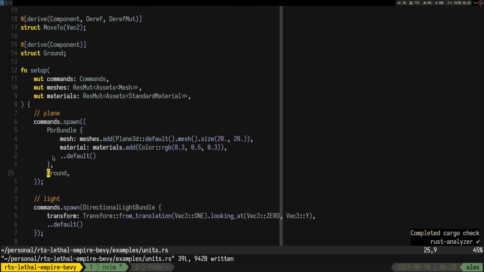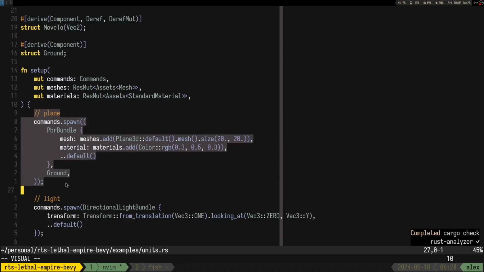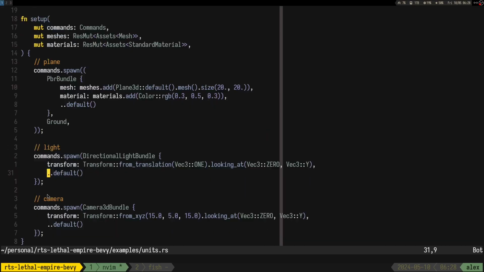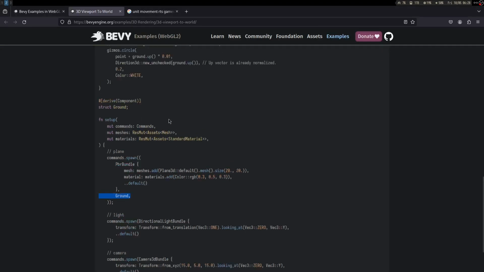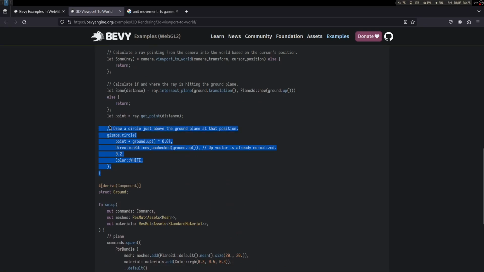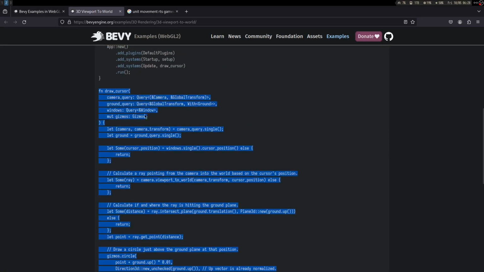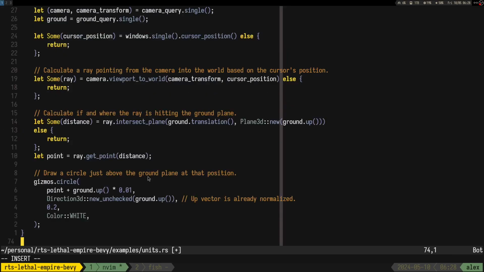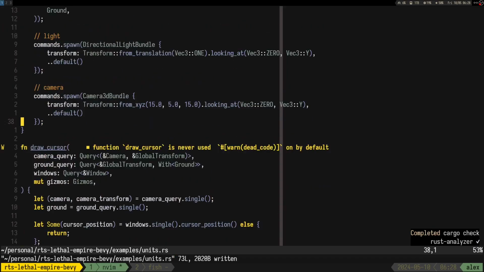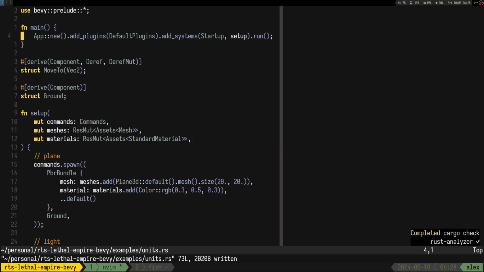Anyway, so we have some ground to play around with, a random light, and a camera, right? So that would be it. And then there's this draw cursor, which is pretty useful. It lets you see where you point on the map, so it's pretty neat.